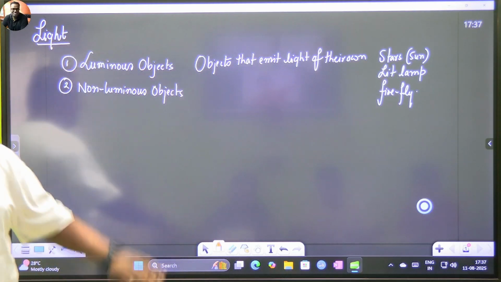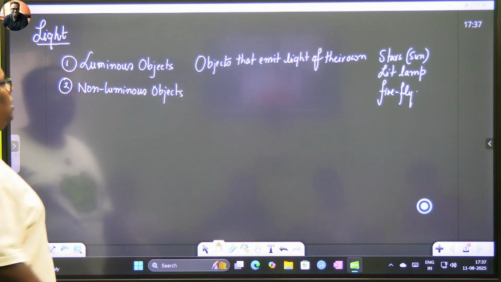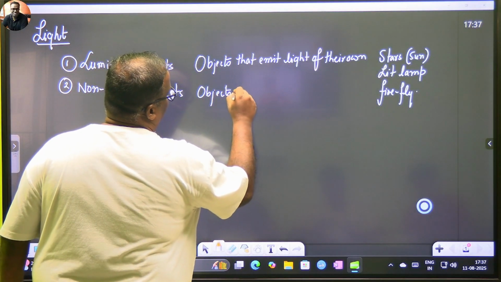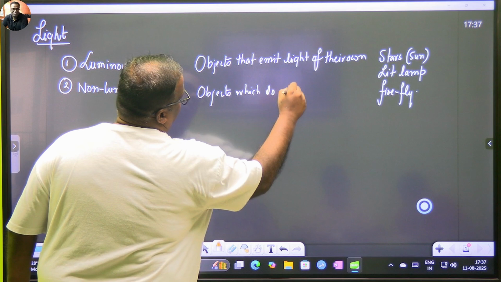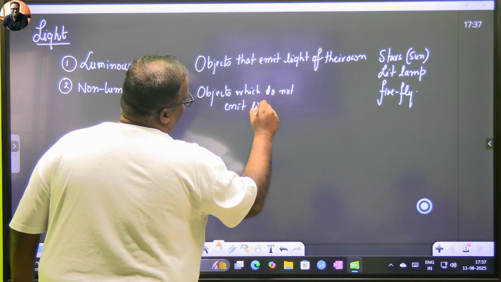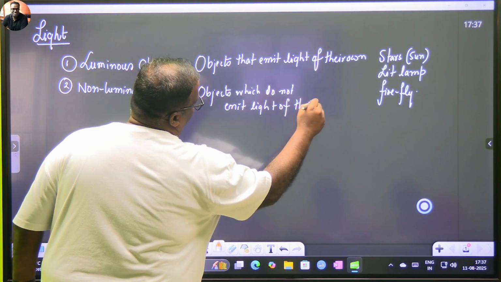Have you understood? And the other part is just the opposite of it. These are objects which do not emit light of their own.